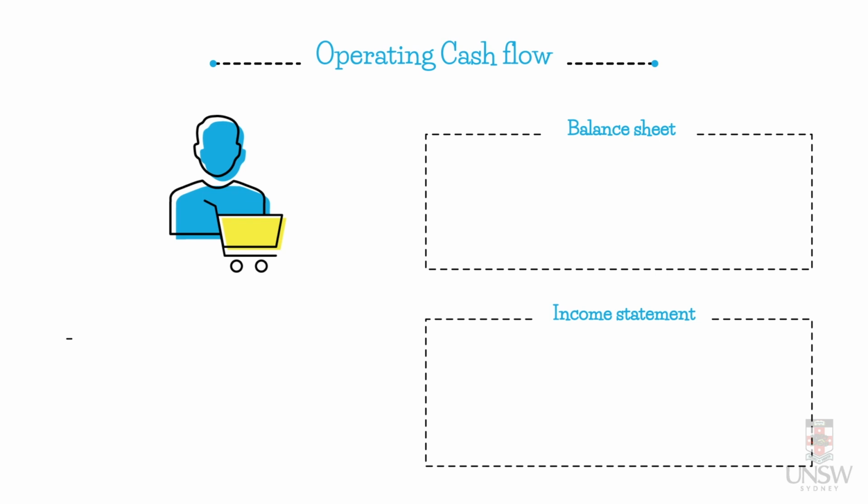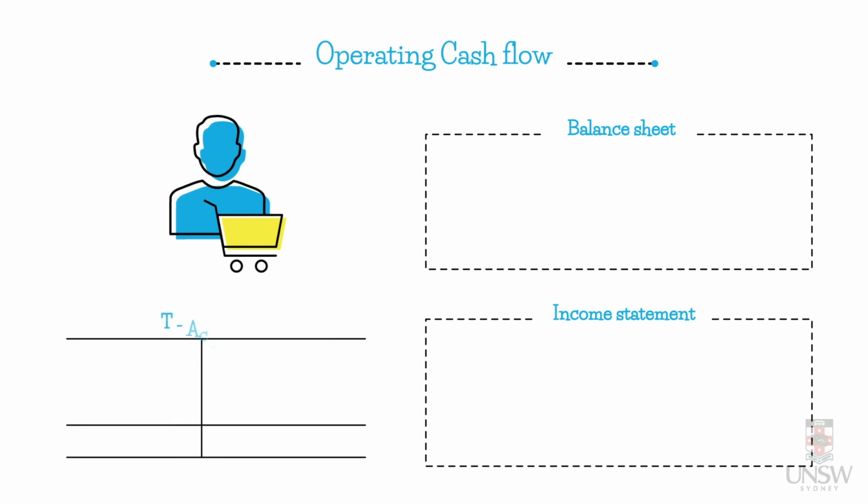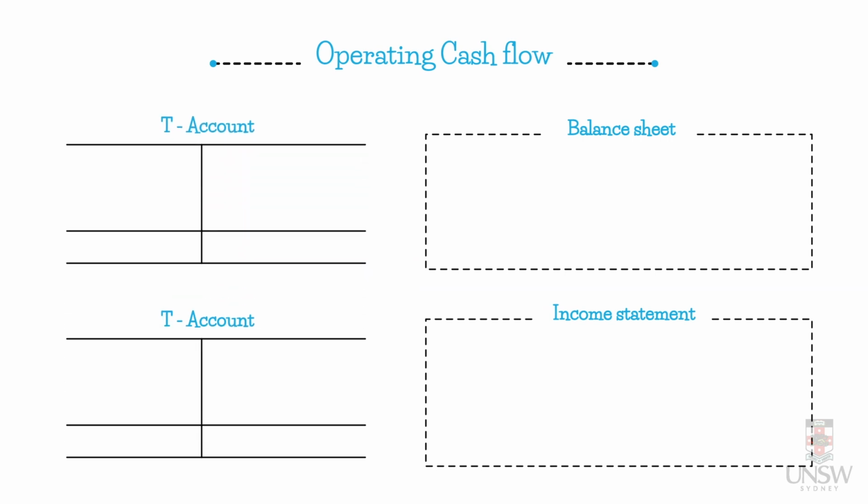Receipts from customers, we need to construct T accounts, which we can find in the balance sheet: accounts receivable, because all our sales are on credit, and allowance for doubtful debts, which tells us whether there's been any actual write-offs during the period. So we're going to set up these two T accounts first to help us to calculate receipts from customers. So let's label them up, accounts receivable and allowance for doubtful debts.